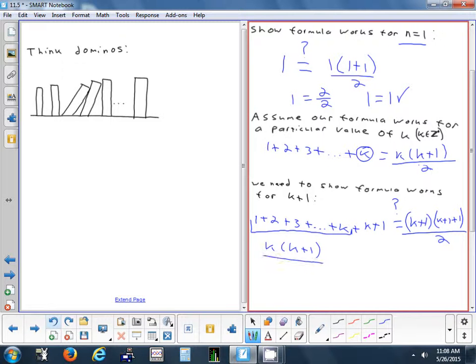So if you want to add up everything up to k, well, it adds up to this. Well, if you want to add the next one in, just write it down. And in theory, if you add everything up to k, plus the one that comes after it, it should add up to what this right-hand side says, because this was the formula that was given. All we did was take the formula we were given and plug in k plus 1 as the variable to add up the first k plus 1 terms.